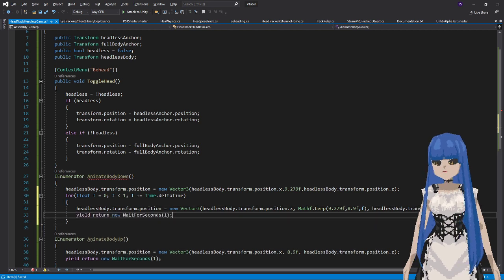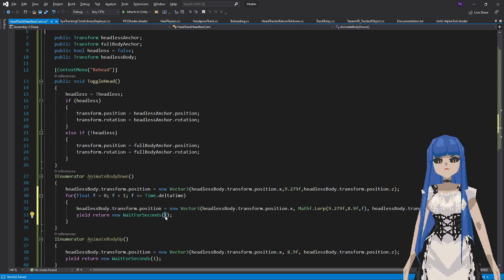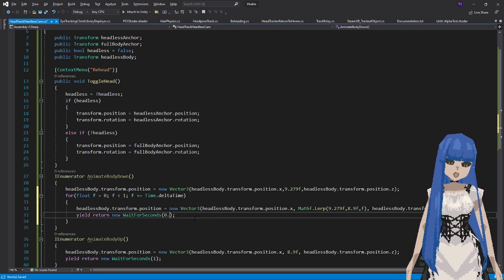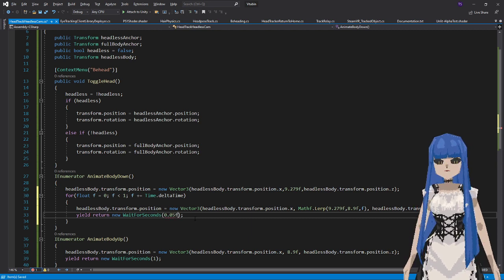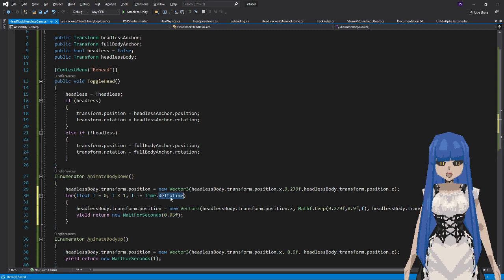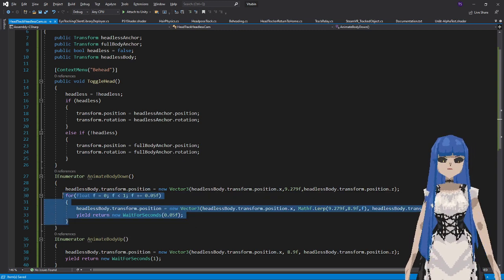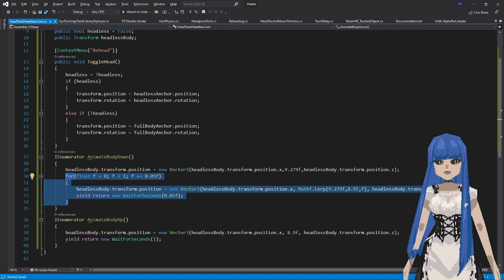And then here we're going to do wait for, yeah, you know what, instead of dealing with time, since we're using this yield, we're going to do 0.05f, and we're just going to reduce it by 0.05f. There's definitely cleaner ways to do this. My brain explodes when I try to comprehend better ways to lerp things over time, so I end up using these yield loops.